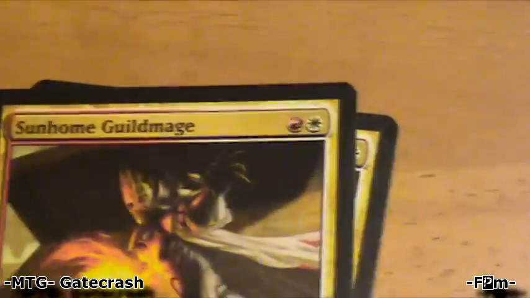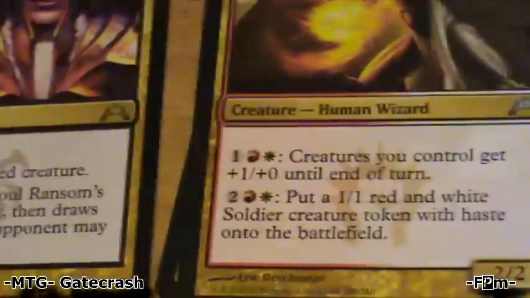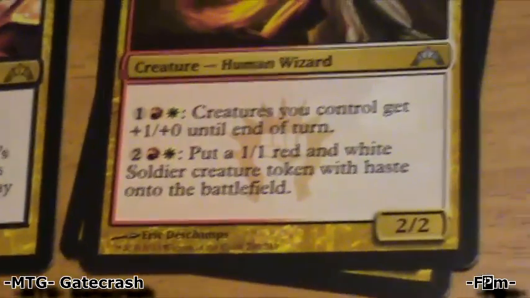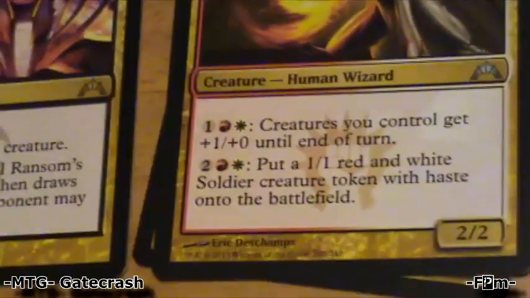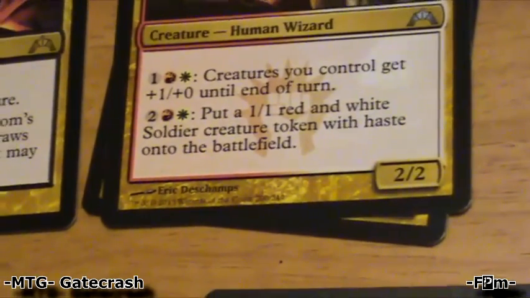Sunhome Guildmage, 1 red, 1 white. It's a 2/2 Human Wizard. For 3 mana, creatures you control get +1/+0 until end of turn. For 4 mana, put a 1/1 red and white Soldier token with haste onto the battlefield.